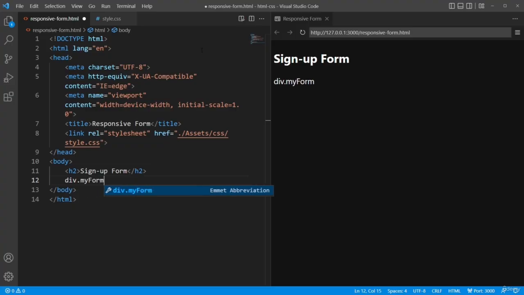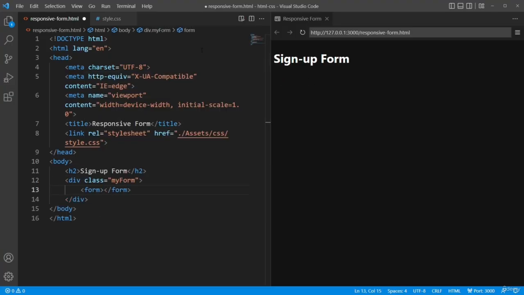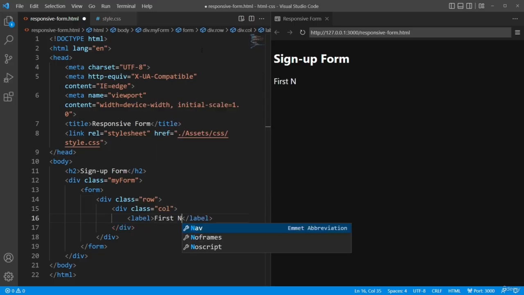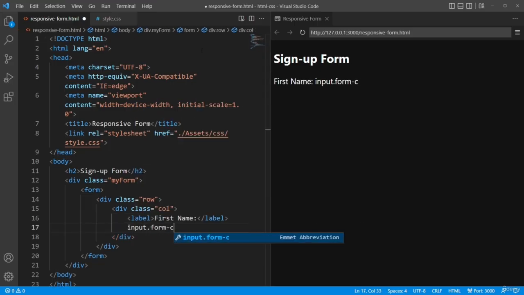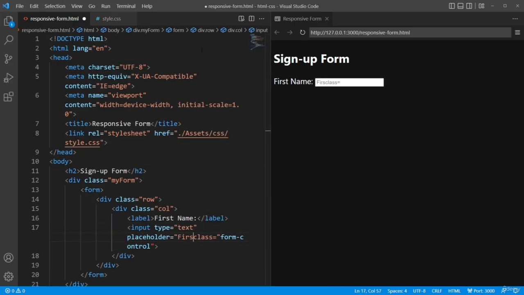Next, I will give a division with class name as my form. I'll give the form tag now, and inside I will define two divisions having class names as row and column. Inside the column division, I will give a label as first name and its input.